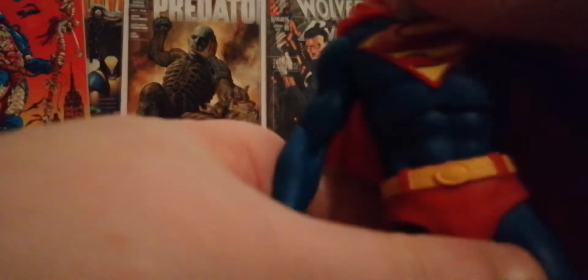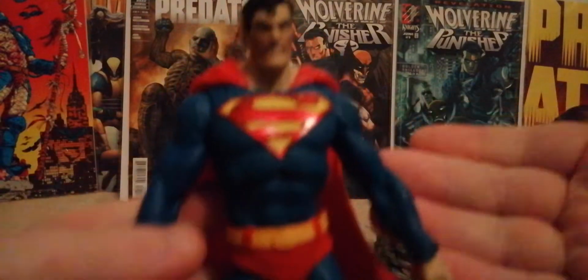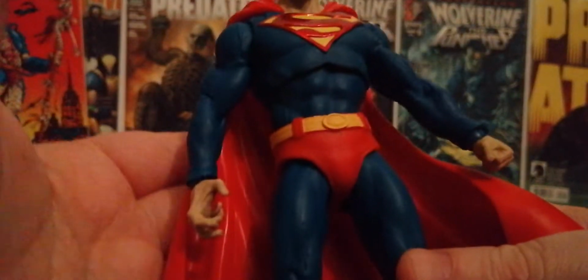The only bad bit is, it's got a bit of blue paint that comes down on his hand. That's a bit bad for me, because the original one, which I can't find, doesn't have that. It comes right up to the thing. I find a bit of paint even on this arm. His skin version is a bit darker than the original, but as I said, if you haven't got Superman, definitely pick this Superman up. I've got the original one, as I keep saying, so I don't really need this Superman, but he's a very nice Superman, definitely good.